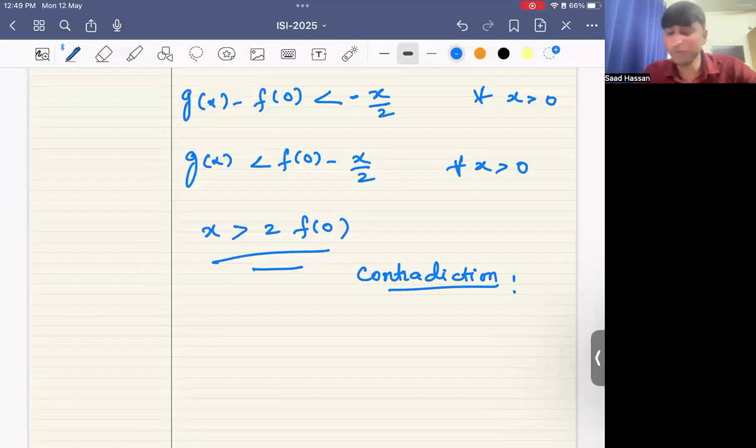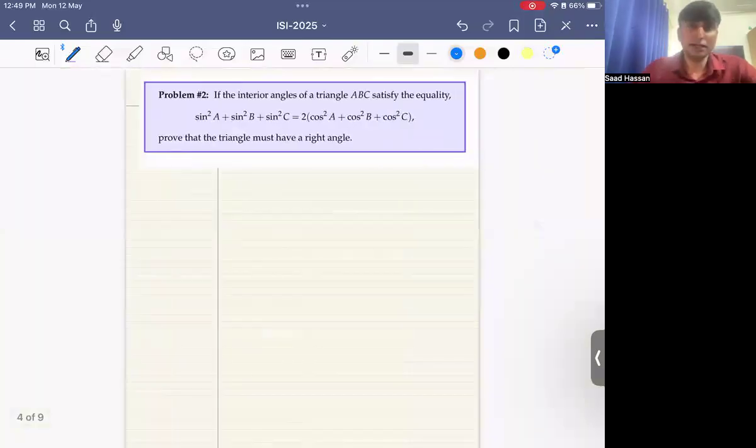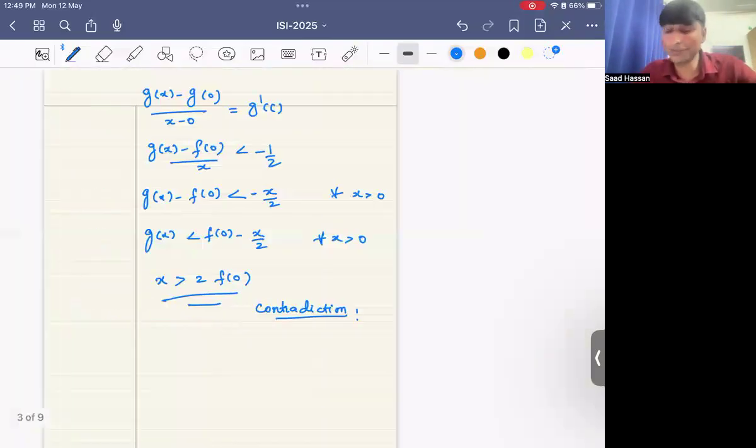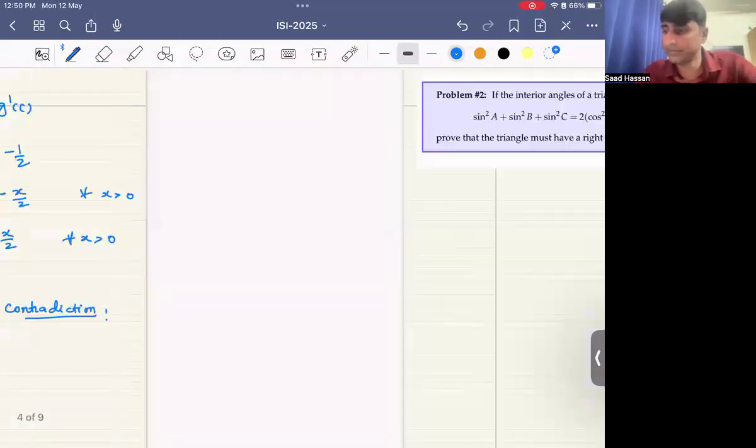Okay, so moving on to the second problem then. Just a moment, I haven't discussed the case in which g of x is less than 0, and it doesn't matter. Just as this case has been discussed, the same will be valid for the other case. It's almost a mirror, you can mirror the argument, right?